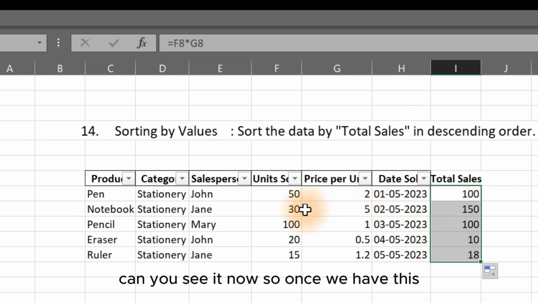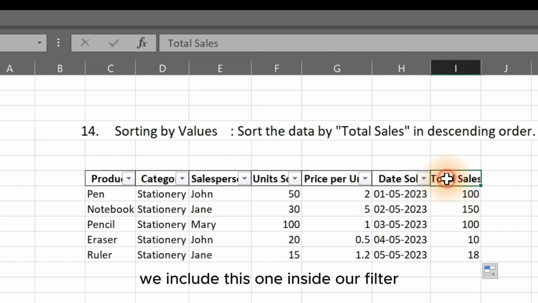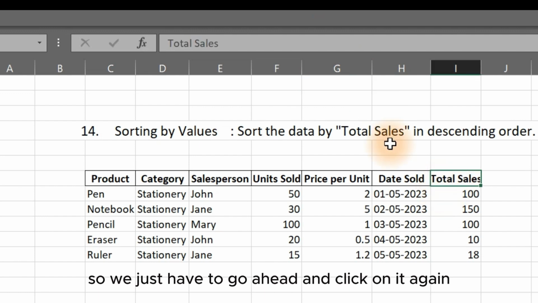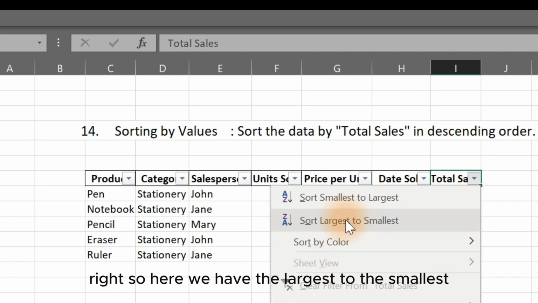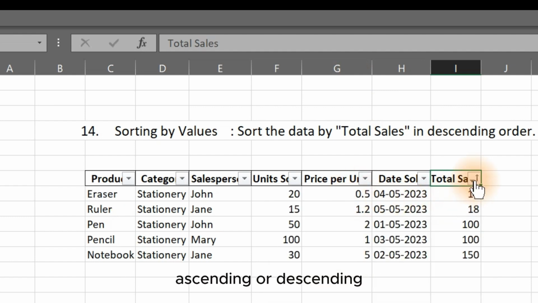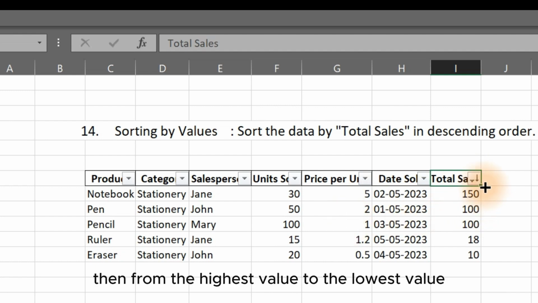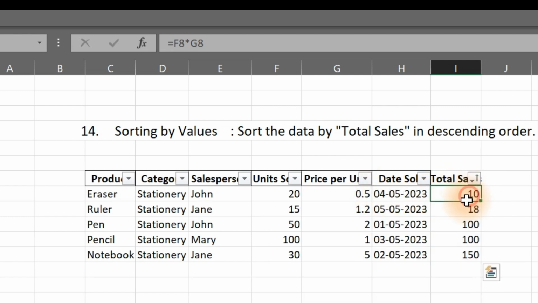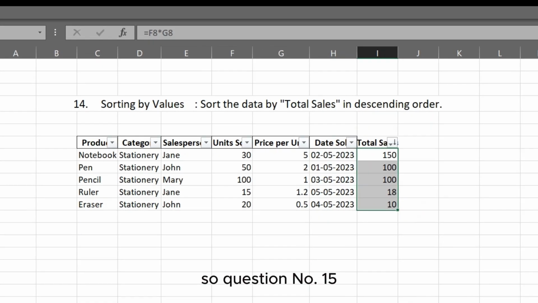Once we have this, the next thing is to make sure we include this column inside our filter, so we click on it again. Here we have the largest to the smallest. This is where you can sort ascending or descending. Do you see it now? From the highest value to the lowest value. If you want the lowest value first, you use the smallest. Now this is what you have, so let us keep it at this. Very simple, right?